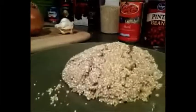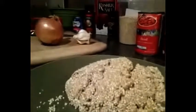Today we are going to be making a quinoa and bean chili. The ingredients we have is quinoa. If you don't know what quinoa is, it's used as a grain, but it's actually a seed, and it comes from South America. It's really popular in Colombia, Peru, Ecuador. It's mainly where it's grown at.